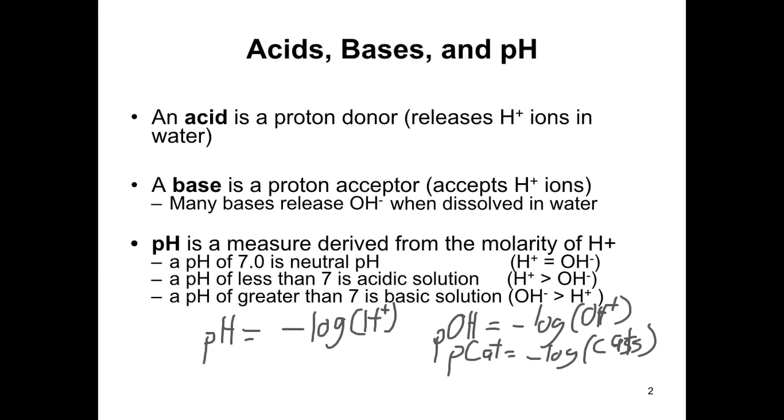First off, logarithmic scales are basically exponential. That means that every step is 10 times as large as the one before it. So this isn't going to be a linear scale. Second, since we're talking about the hydrogen ion concentration, an acid is anything that tends to lose protons. So we saw how water can lose a proton.